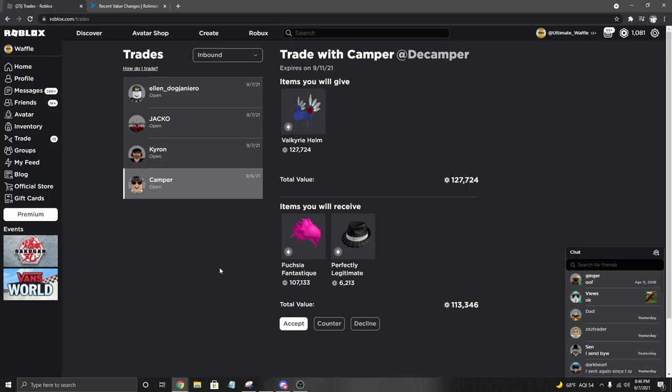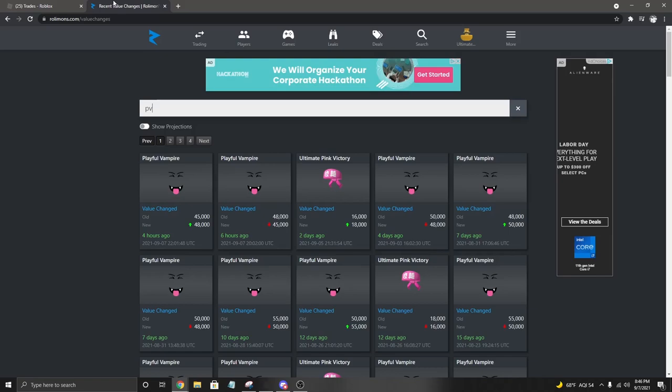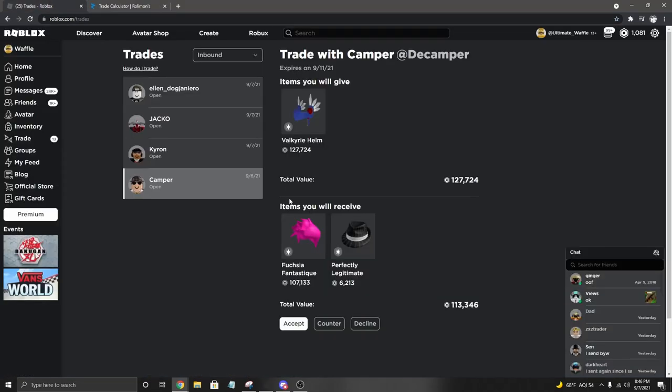Another simple thing is whenever you're sending or accepting a trade, always double check. Let's say I wanted to actually take this trade, I would have this in the trade calculator, obviously, but I would just double check. I'd go back and forth, make sure everything I'm getting is there, and it's actually what I want. So don't be rushed to do any trades, and make sure you're thoroughly looking through the trade, making sure that it's actually something that's going to benefit you.